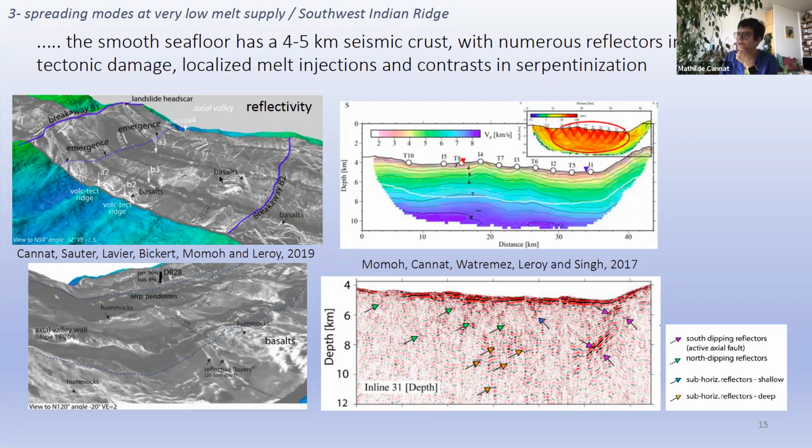Okay, and so now we have some seismic data on this smooth seafloor situation, at least in the actual region. That's the same view, and this one I like because you're looking down from the footwall exhumed by the present day detachment, looking down towards the south, and you see very well these poorly reflective, quite sedimented peridotite with basalt hummocks on top. And in this region, this section is here, this is the footwall. We see that the seismic tomography indicates that we do have a crust. It's even quite thick in this region, up to 5 kilometers.